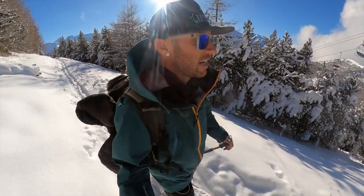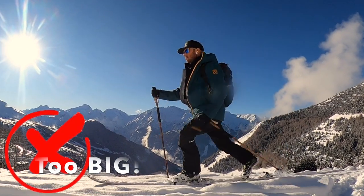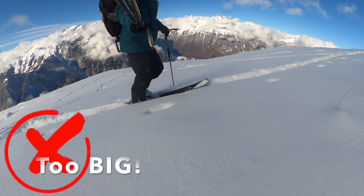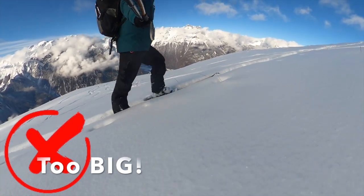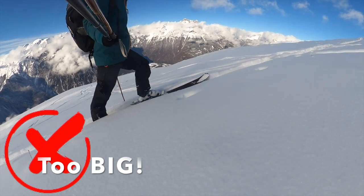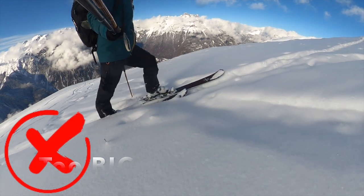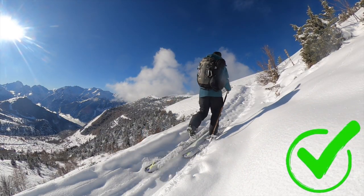These next ones you're looking at are far too big. It almost looks like we're trying to do some cross-country lunging, powering forwards as far as you can. And just to repeat that word, if you're lunging, you're clearly using energy. That's the sort of thing you go to the gym to do, not while you're trying to climb up a mountain or across the side of a nice hill. Somewhere in the middle, a bit bigger than normal, but not as big as a power lunge.